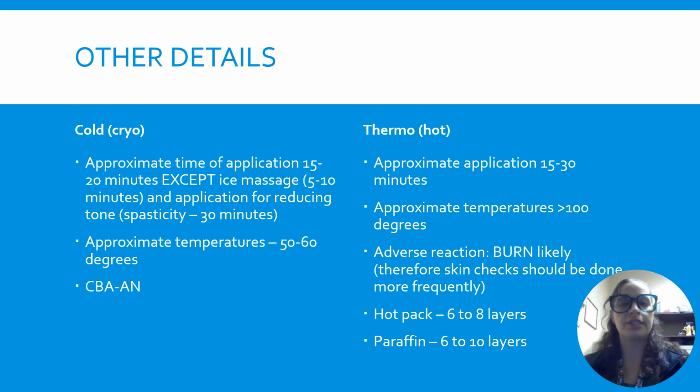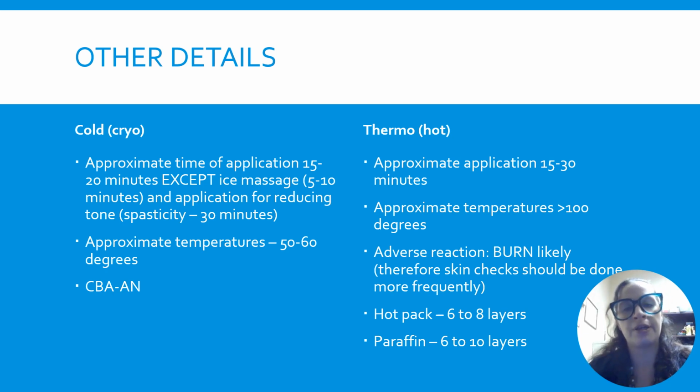Okay, other details about hot and cold use, again, talking about superficial hot and cold. Most of the time we use these things for 15 to 20, 10 to 20 minutes, sometimes up to 30, but no more than that, unless you're using cold for a specific function, such as spasticity. And then there's also an exception with ice massage where you use it less than the 10, 15, 20 minutes, only 5 to 10 being your max, because it's direct ice to the skin.